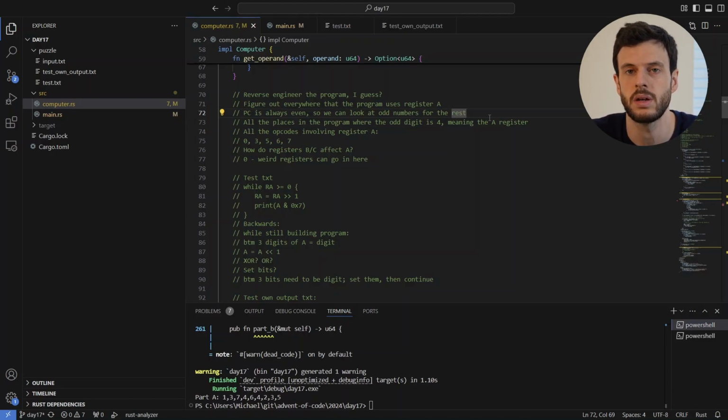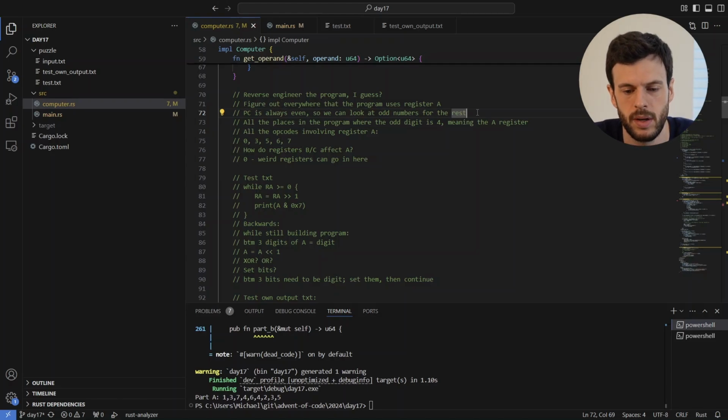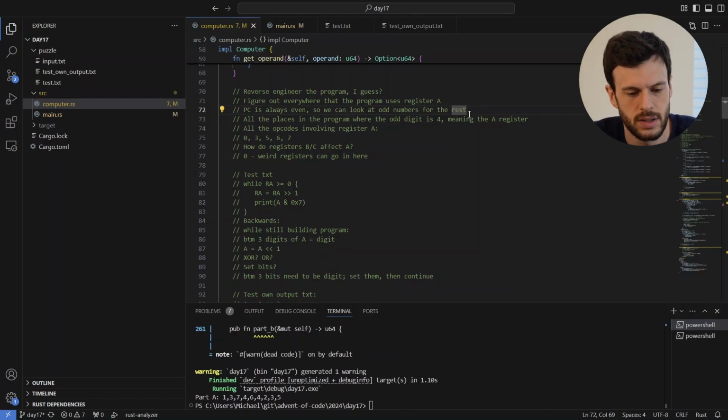It never was, so I can always assume that the program counter is even. There's actually nothing in the coding that stops it from setting the program counter to odd, as long as it can then reset to even in order to finish the program. In fact, it doesn't even need to reset to even to finish the program, it can just keep going. So I checked that it's always even, and it is. So I knew that I can always interpret the program in order.